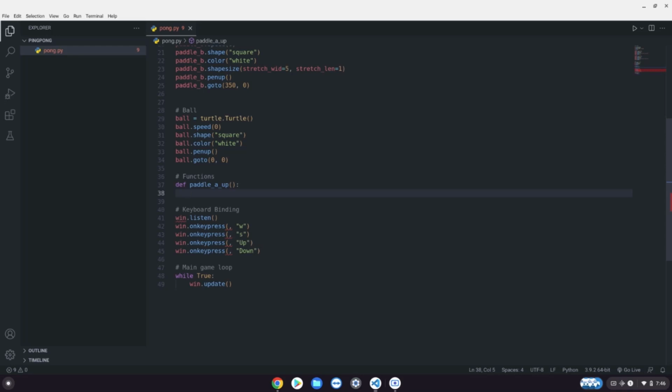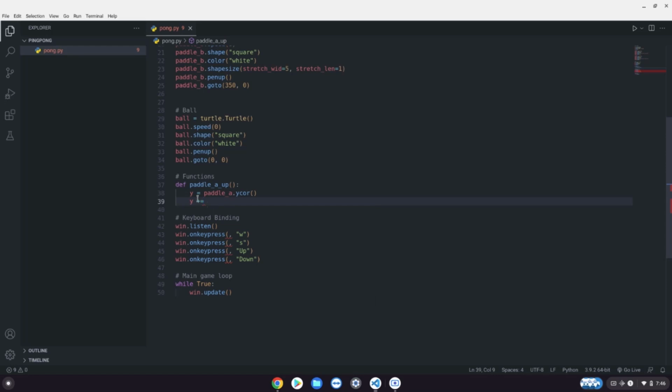Okay, so for paddle A up, we're gonna do y equals paddle underscore A dot ycor, then brackets, hit enter. Then we're gonna do y plus and then an equals.